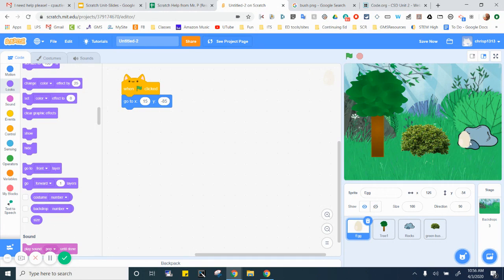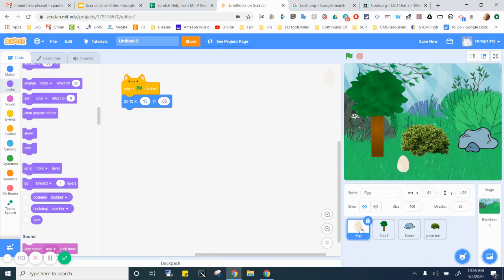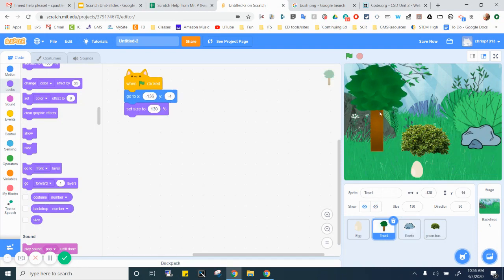that didn't seem to really work. Let's see, and I'm not sure why. It's probably because I moved that rather than the other one. Hopefully that will work. What I could also do with the egg is say go to back layer so that it's always behind stuff. Okay, I might have to do that later. As far as in the programming, that might be a problem because whatever I move goes on top of things. So, hey, stuff happens. That's why we try this. But that is a good thing. Now, there are also show and hide things here. That will be very important to start using.